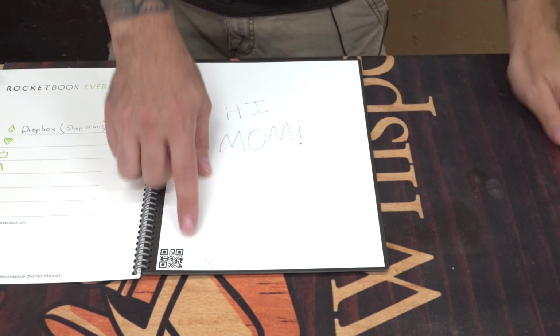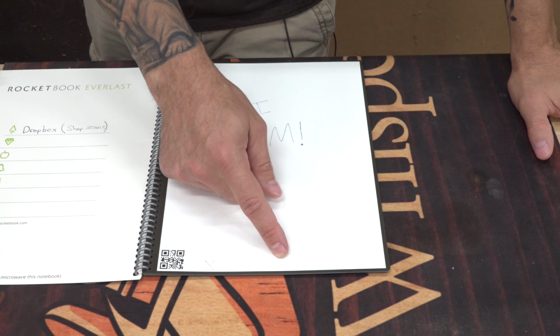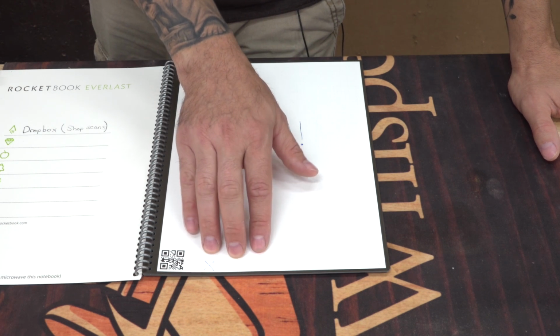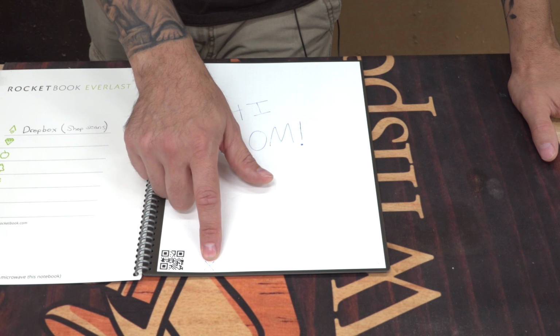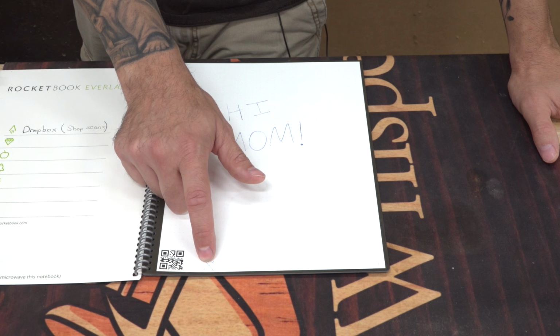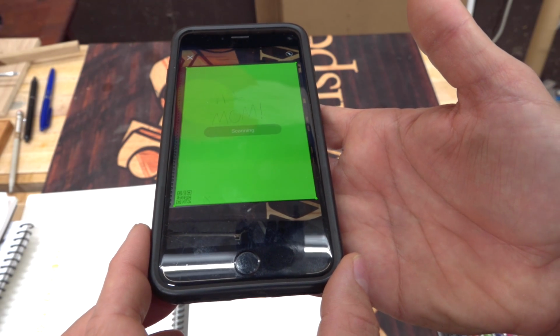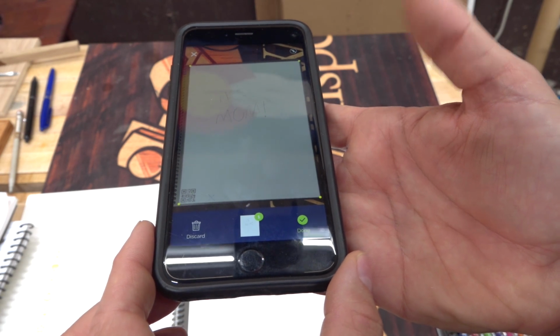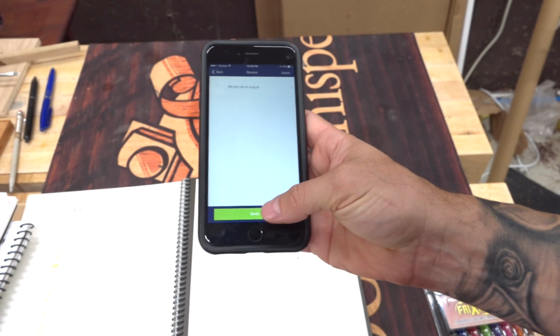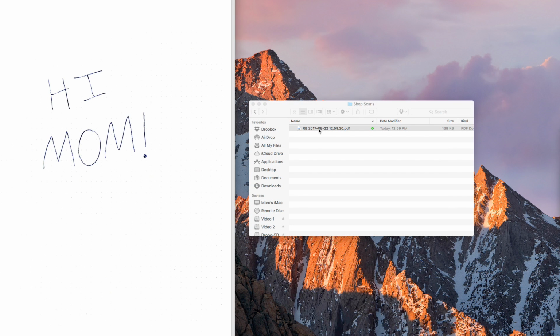Now here's where things get really cool. If you look down at the bottom, we have a bunch of different symbols here. Each one of those you could set up in the Rocketbook app to correspond to an online cloud location, or even just a specific folder within a similar application like Dropbox. So for this one, I've actually got this going directly to a folder in my Dropbox account that's labeled Shop Scans. So I just draw an X over that, and then when I scan this page, because that's the one that's marked off, it's actually going to send this file directly to that specific Dropbox folder. And just like that, the scan is now available anywhere I have access to that particular app.